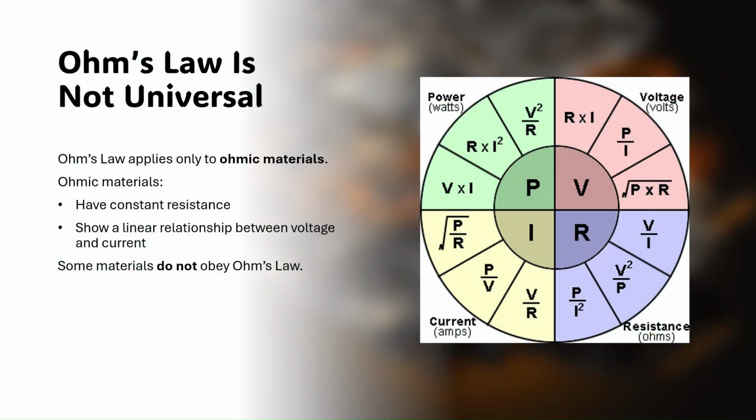Ohm's law is empirical. Despite its name, Ohm's law is not a fundamental law of physics. It is an empirical rule, meaning it describes observed behavior rather than explaining why it happens. It works very well for many materials, but not all. Some materials and devices behave very differently.